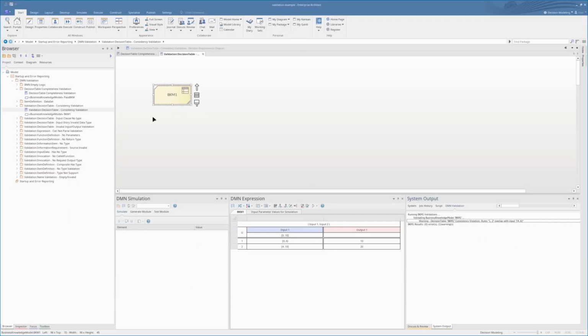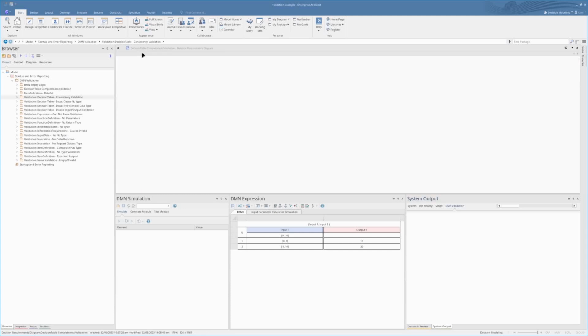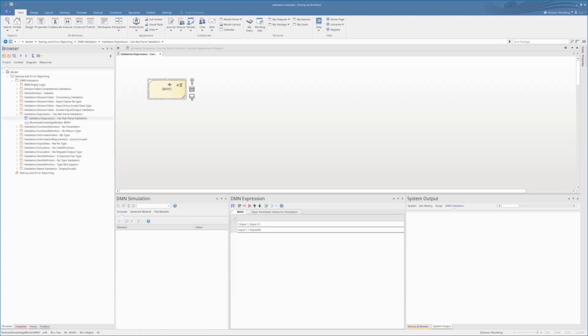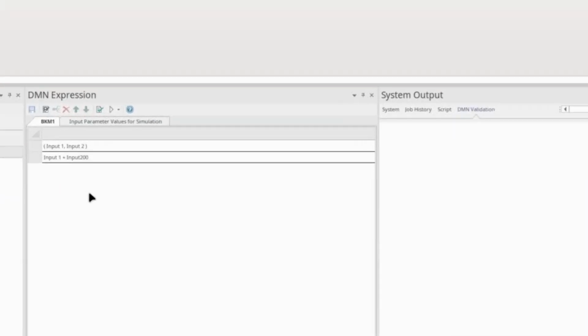It is important to note that while these examples are simple and straightforward, complex rules with hundreds of rows may be much more difficult to identify using just the eye. So simple rule validation in Enterprise Architect has a lot to offer to improve decision making. Let's look at another example.